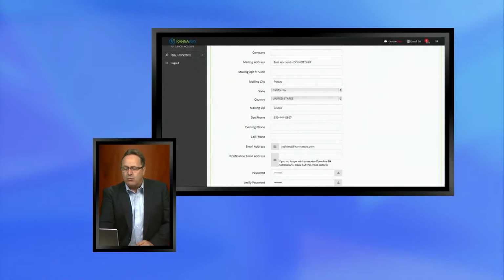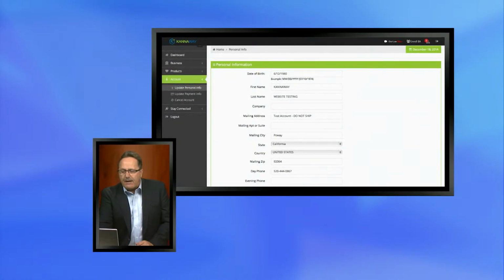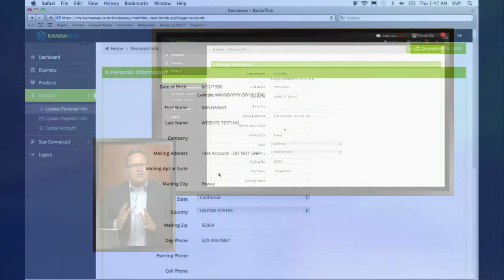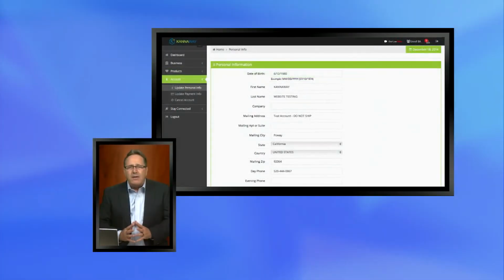Now, one thing that is really, really important to all of us as a company is that we understand the mailing address. Because sometimes with shipping, things happen and products get left on doorsteps and don't show up. So make sure the mailing address you put in here is where your products are going to be shipped.